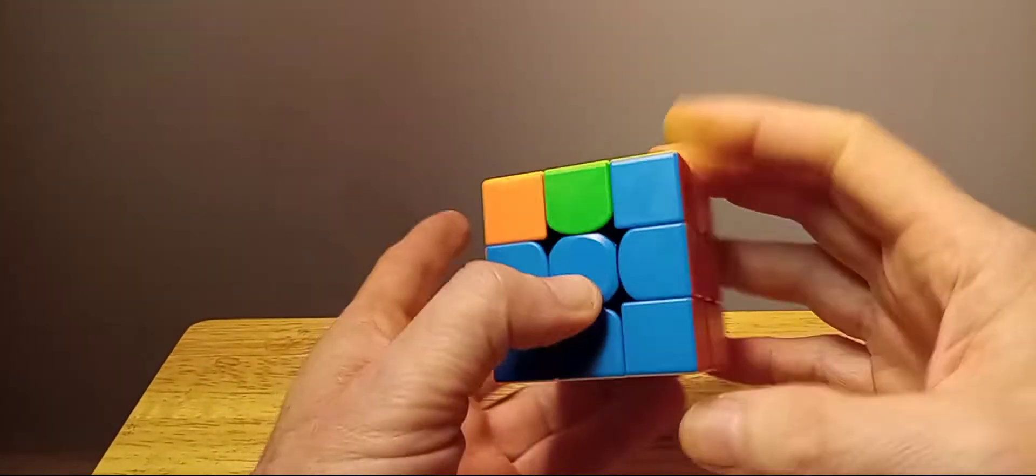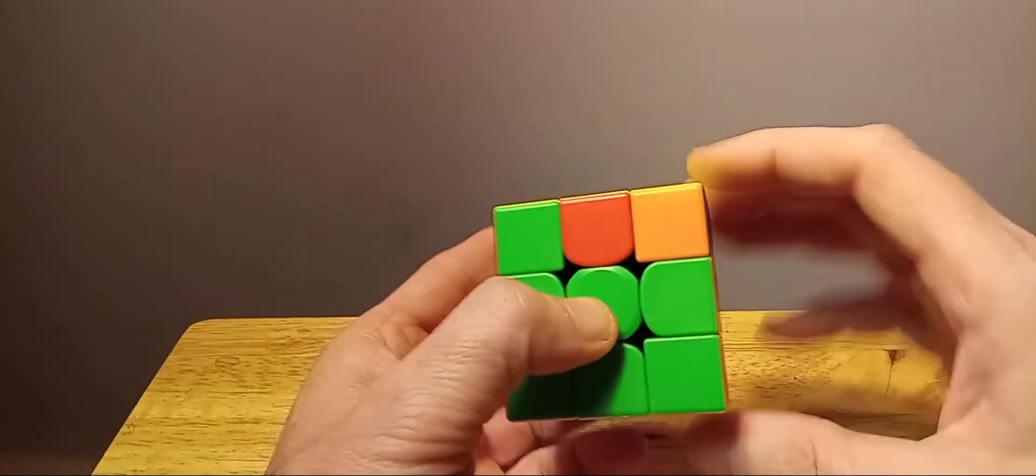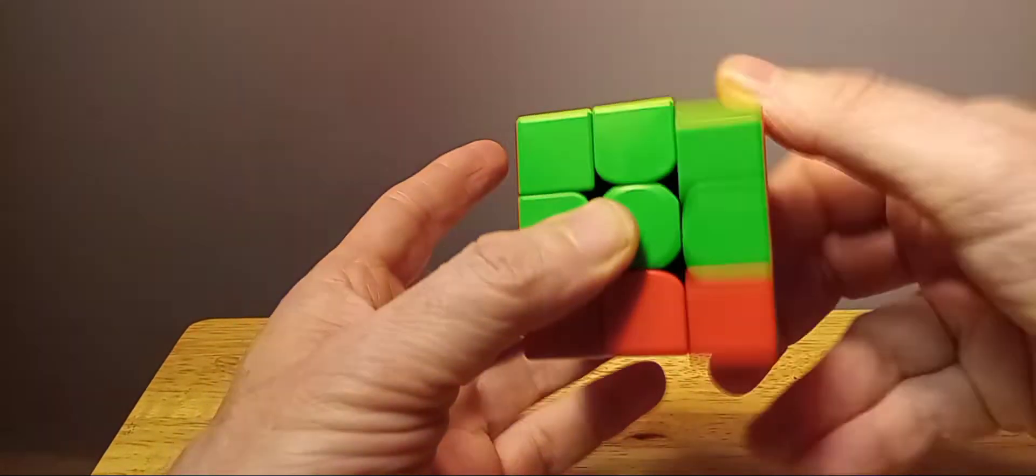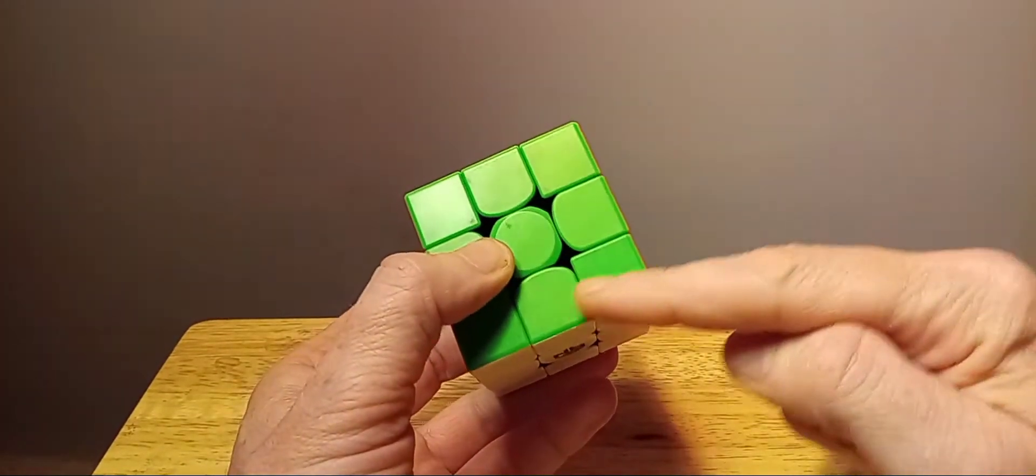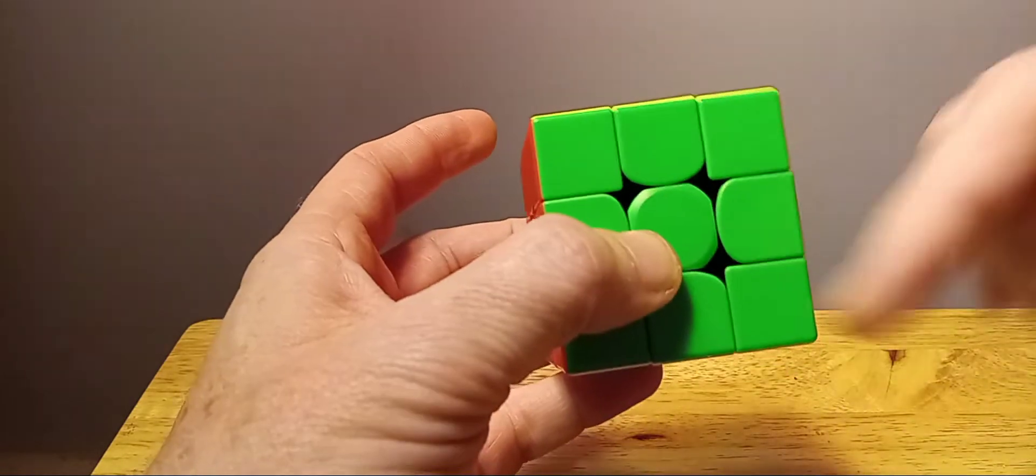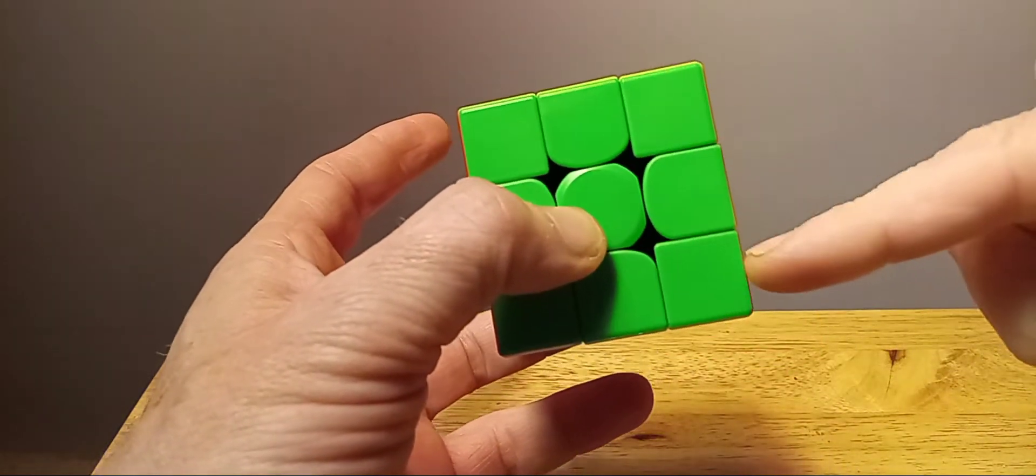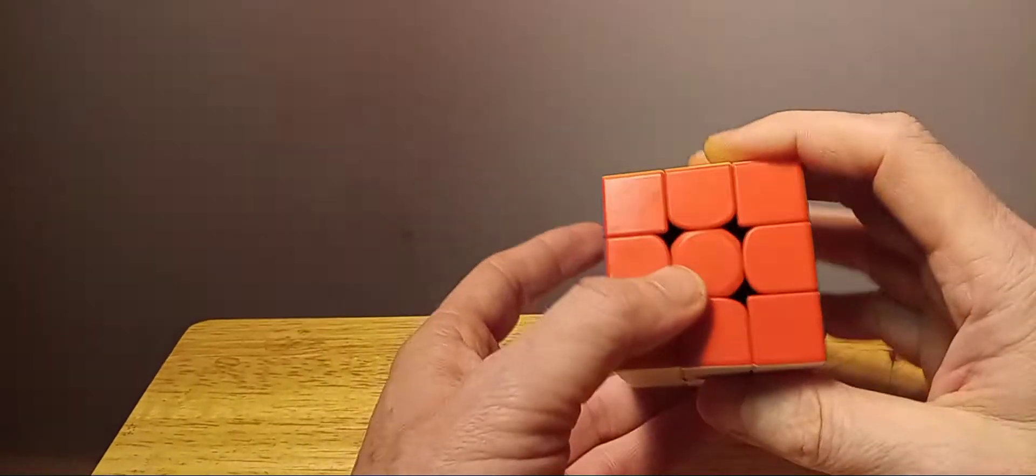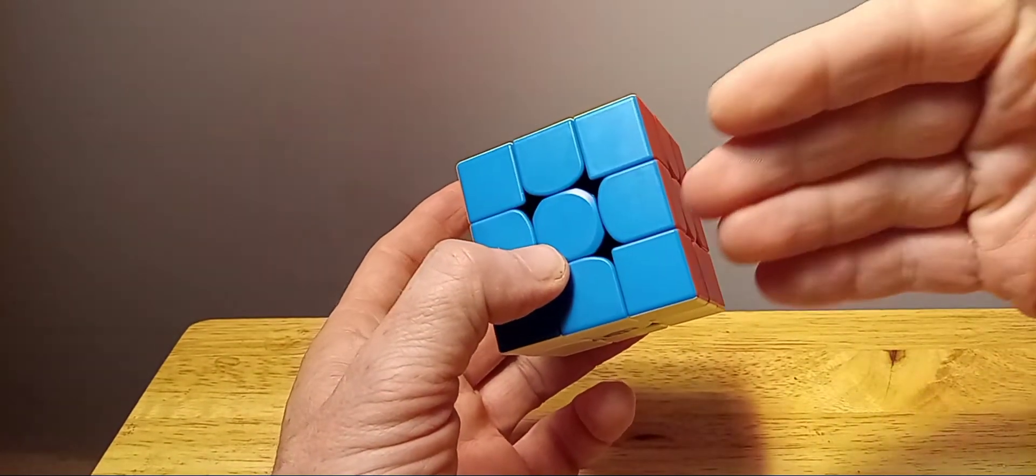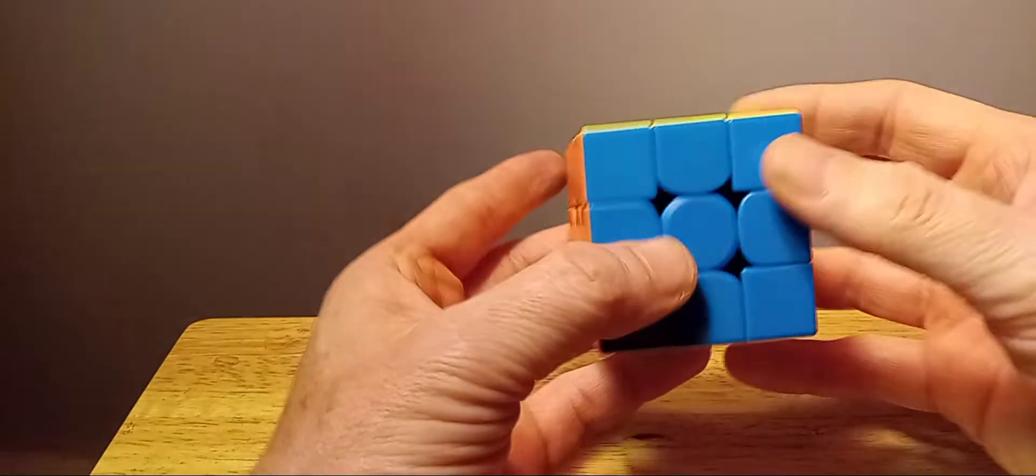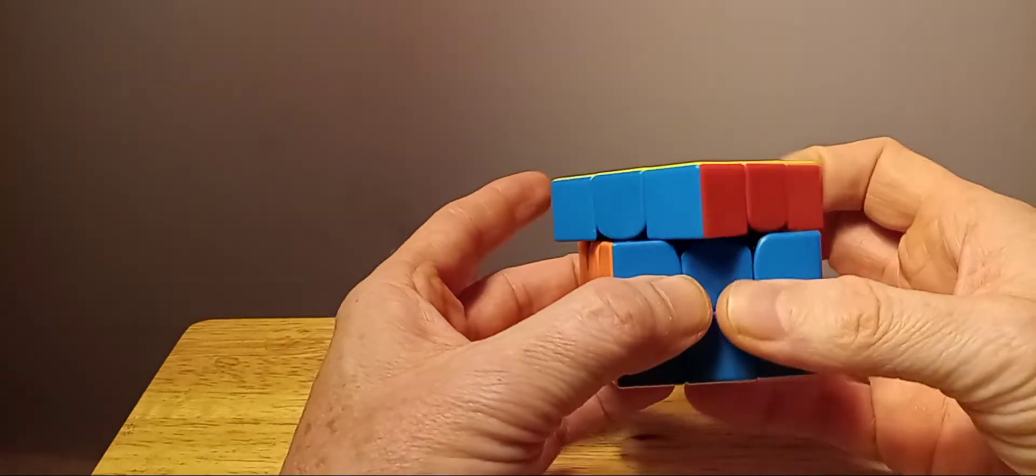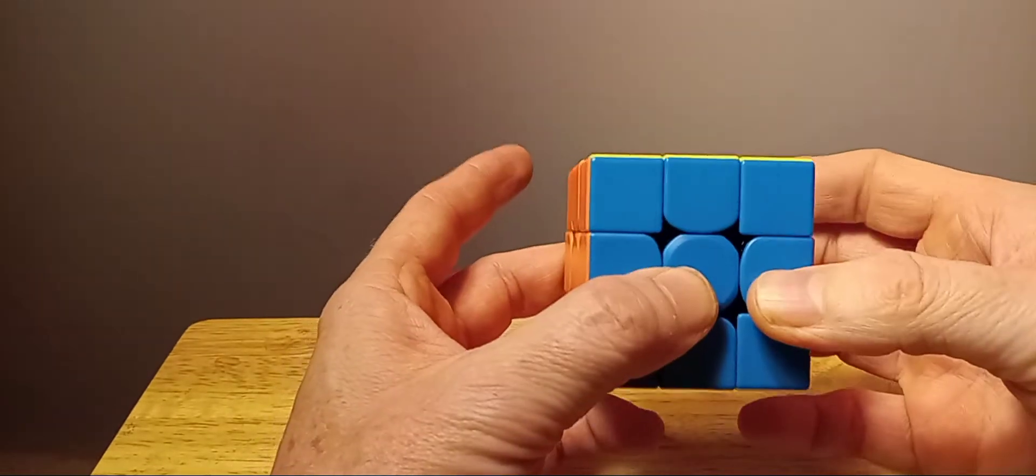Yeah, definitely. I'm going to definitely break it in and see where it goes. Let's see a G perm. Yeah, it's, see, the bottom layer, when you're doing the moves, like, let's say for the G perm. As you're doing it, when you're doing the different moves, it just transitions super smoothly. It just sort of falls into place. So, with the corner cutting, that, it's so good that on the bottom layer, it just sort of smoothly falls into place. It's freaking amazing. Let's do reverse corner cutting. See where that's at. Yeah, it's really good. Regular corner cutting is insane. It's really good.